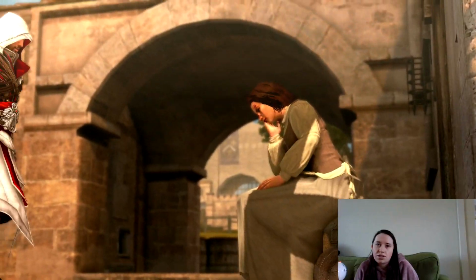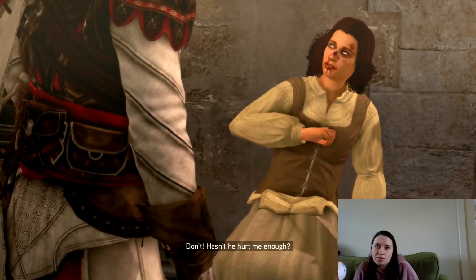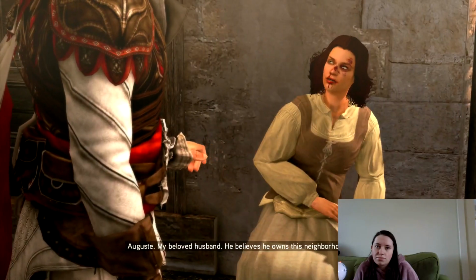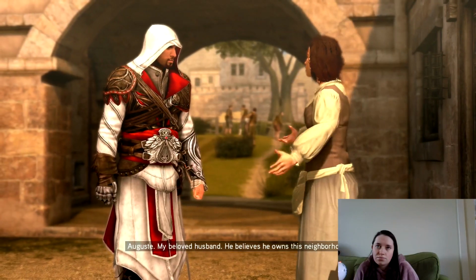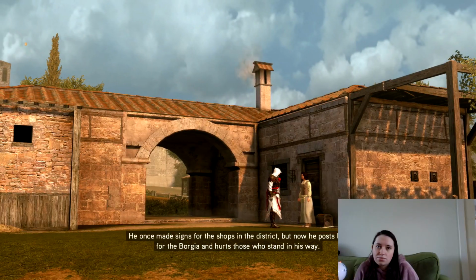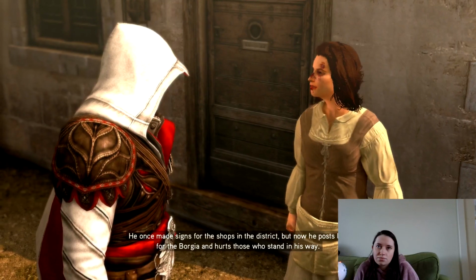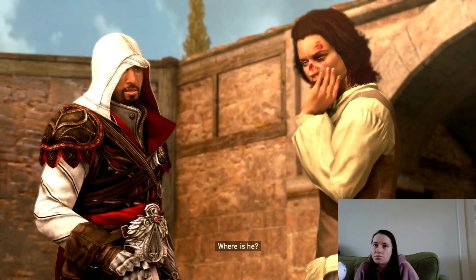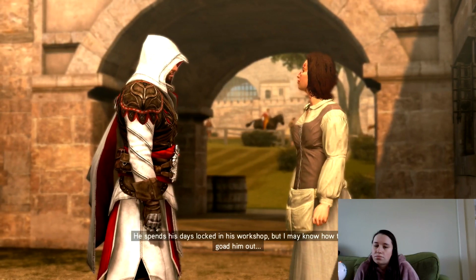Doesn't look like a Templar agent, that looks like a woman. Madonna. Don't! Hasn't he hurt me enough? I will not touch you. What happened here? Auguste, my beloved husband. He believes he owns this neighborhood. The Borgia have given it to him. He once made signs for the shops in the district. But now he posts lies for the Borgia and hurts those who stand in his way. Like you. Where is he? He spends his days locked in his workshop, but I may know how to goad him out.